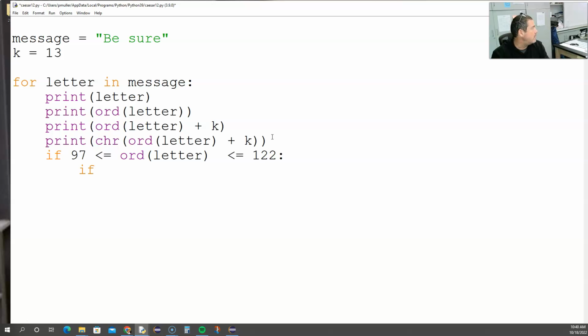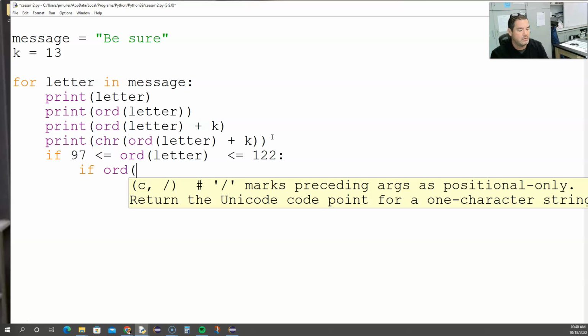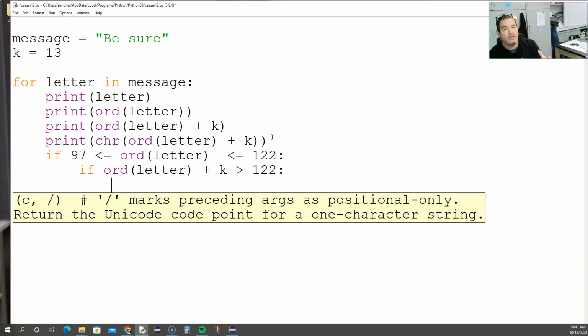And the problem I have is when that value plus the shift goes past 122, right? And I saw some people earlier today say if ord of letter greater than 122. Well, ord of letter is not going to be greater than 122. The letter itself is not going to be, but when shifted, it might go past 122, right? And we just said that I actually want to bring that value back by 26 when it goes past 122, right?